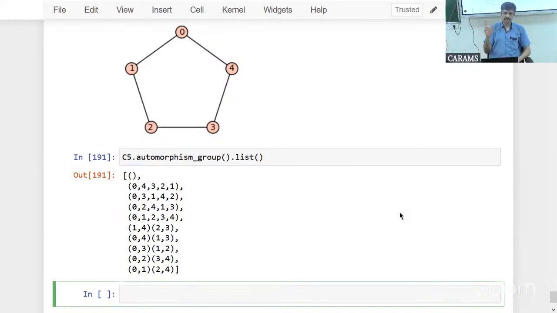So if these three things are fixed, the degrees are all the same, the number of common neighbors of adjacent pairs is the same, and the number of common neighbors of non-adjacent pairs of vertices is also the same. Once you fix them, any graph with these three fixed is called a strongly regular graph.